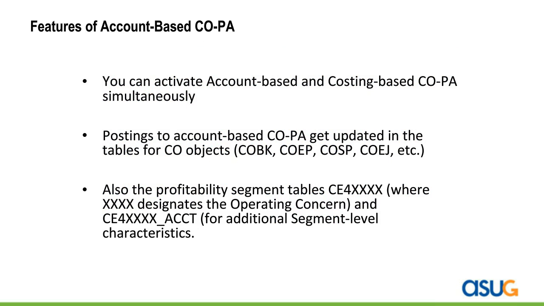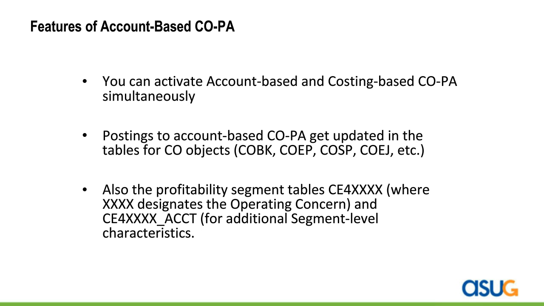So other features of account-based COPA: you can activate them both, costing and account-based. There's no disadvantage of activating both. In fact, the only disadvantage, if that matters to your business, is that there's now more data in the system, right? Because now if you have cost and account-based activated and you post a billing document, right, it's going to hit a revenue GL account.